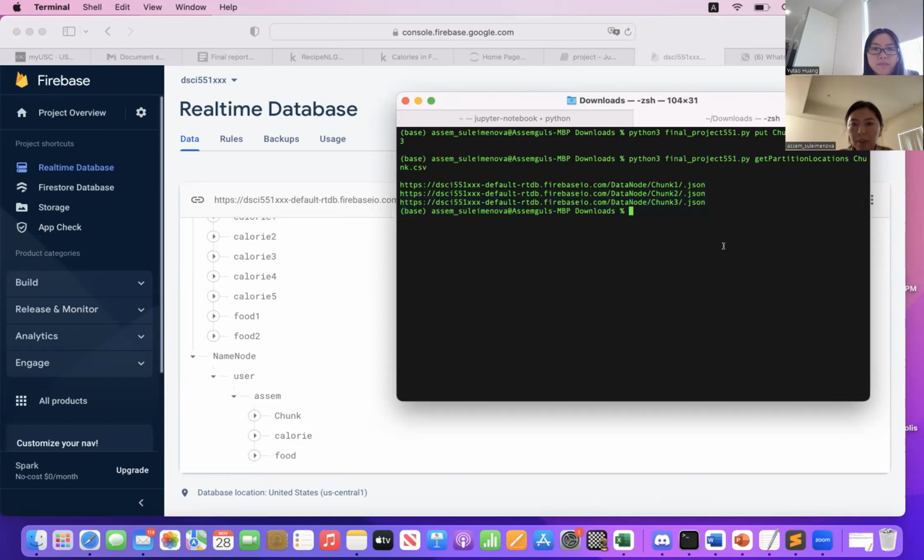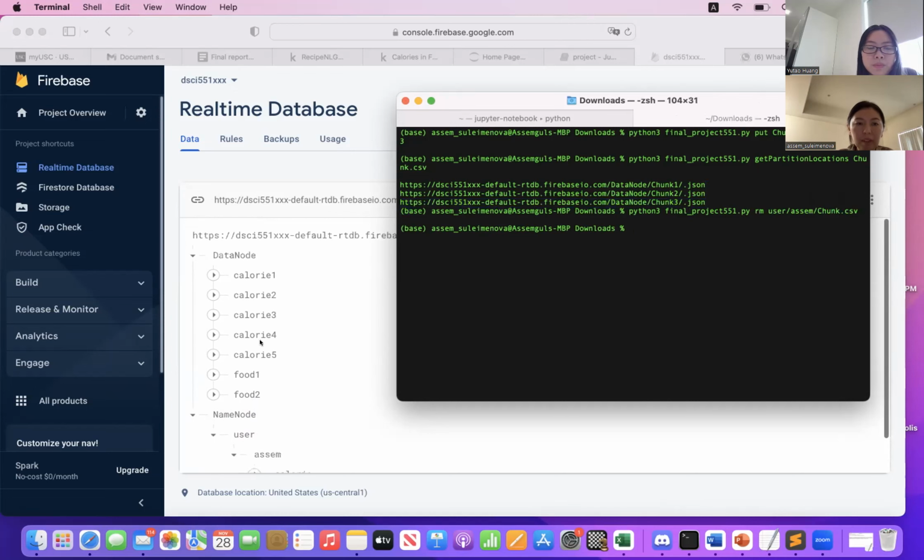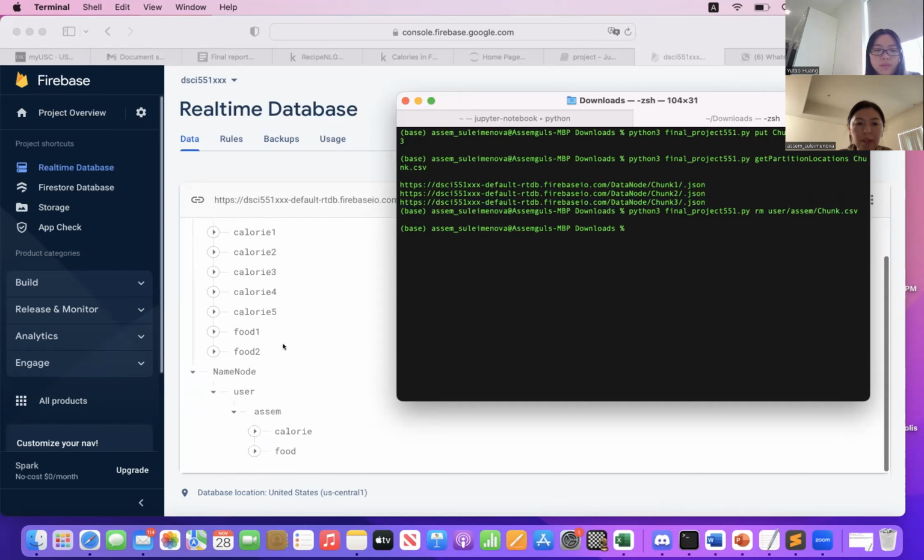And yeah, we can remove it. Remove, and we can remove it if unnecessary. See, this command automatically removes from the data node and name node.